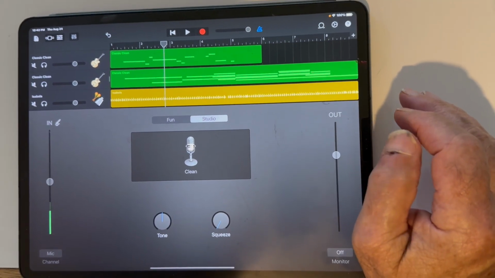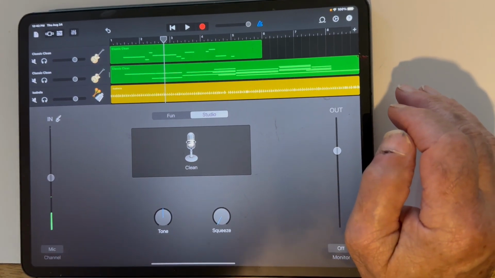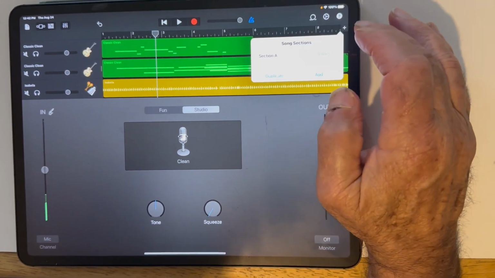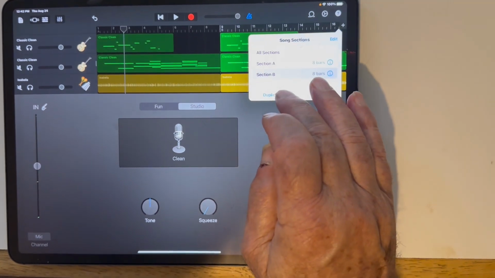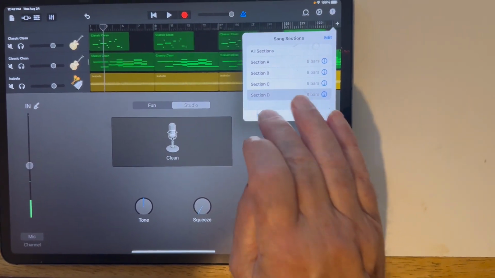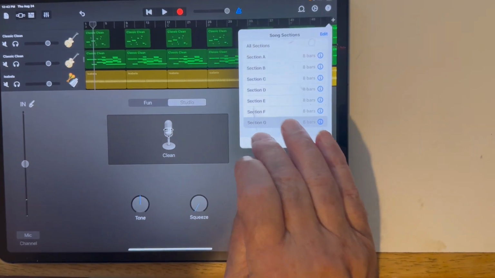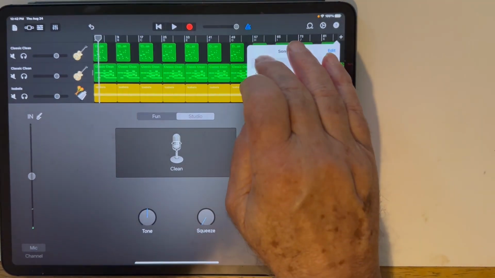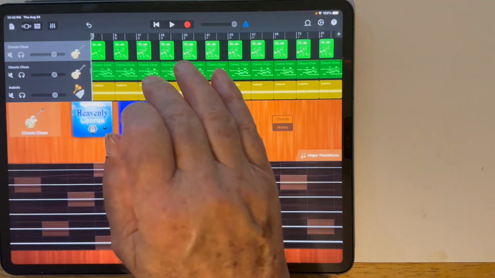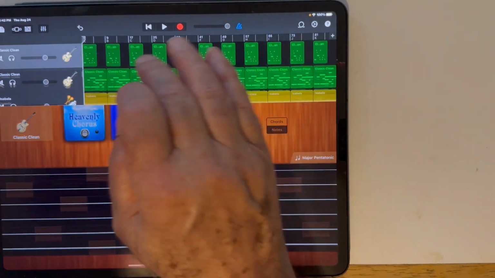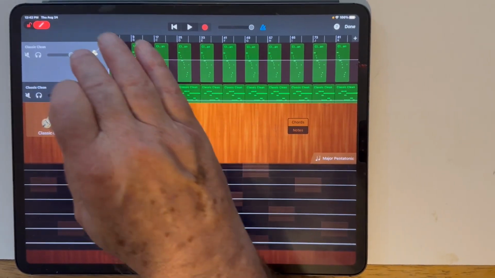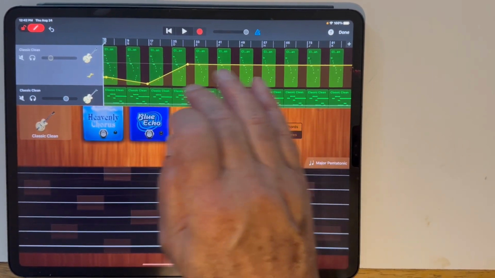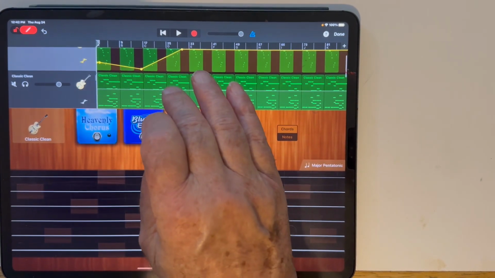The next step, the next part of my secret is just this. I duplicate 10 times the 8 bars, and that gives me a 3-minute song. If I get to K, I hit all sections, but now I turn up and down the separate instruments. This is called automation. You automate the volume.